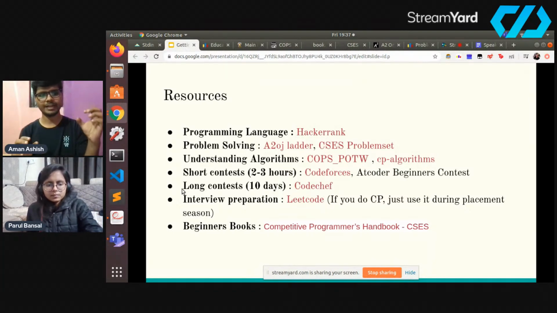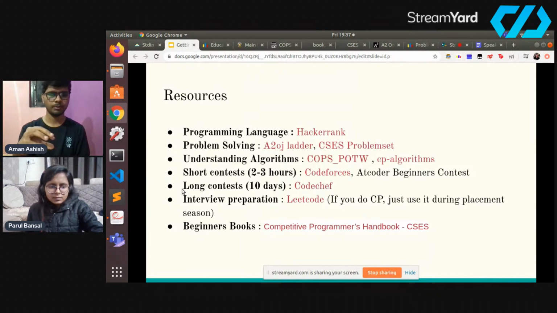There is a little difference between DSA and competitive coding, so let me make it clear what is the exact difference. So basically DSA is just a set of data structures and algorithms which will help you to solve a direct problem. In DSA, for example, you will be given two numbers and you will be asked to return the sum.